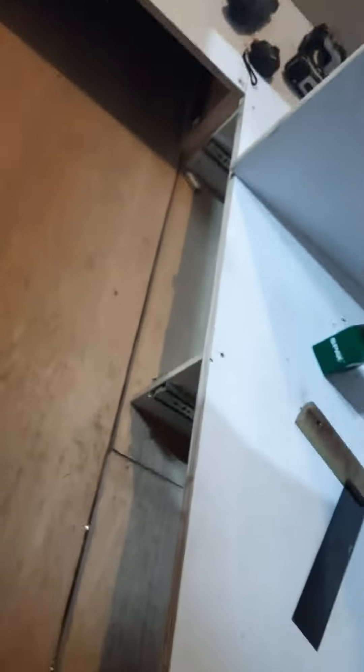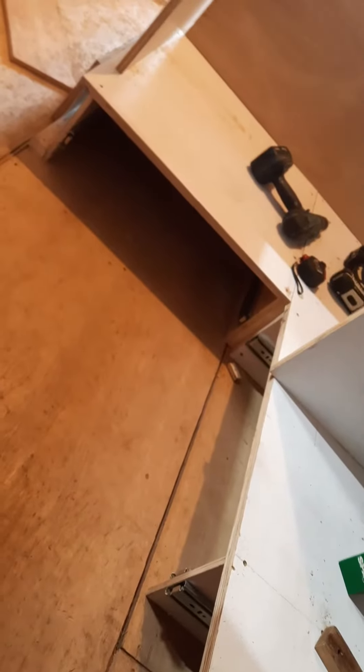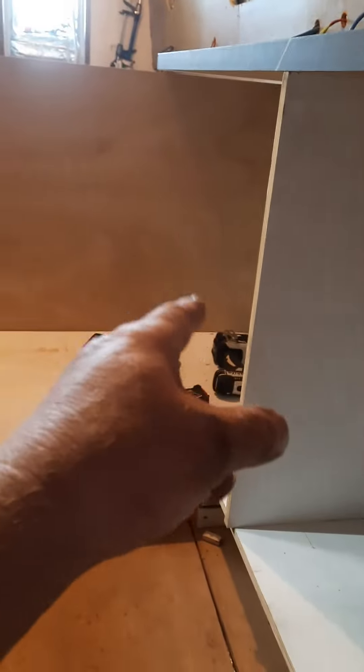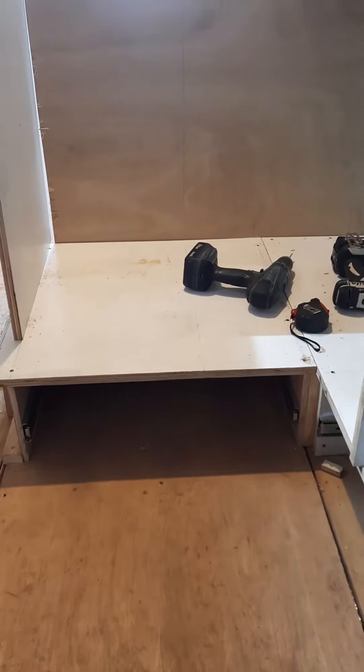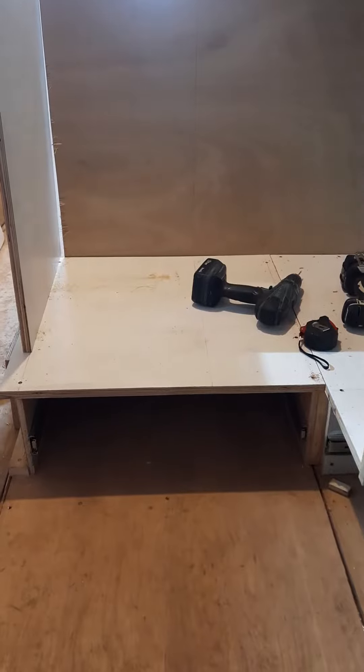If I look down here, there we go — there's the drawers underneath the worktop, or rather underneath the cupboard. In here you've got the sink cupboard, over there you've got the corner unit which is the carousel, and then where the line is by my driver gun — yeah, you can see the line — that's where the other cupboard goes. So there's been quite a bit of work done but it's all been mucking about.